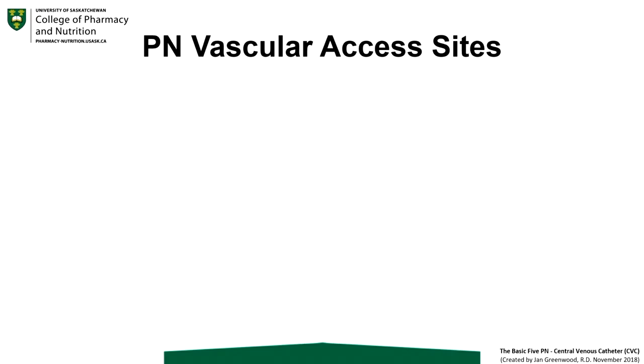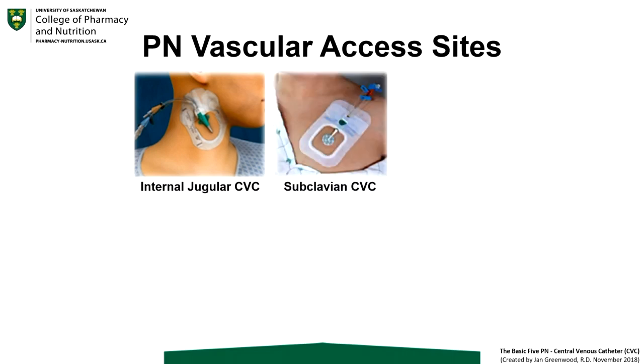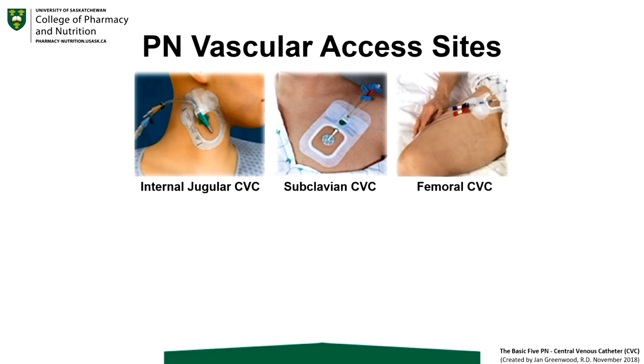Here we have some examples of what these vascular access sites look like. The internal jugular CVC is used in cases of chronic kidney disease that require dialysis. Subclavian CVC is the favored site for central venous access. These can be placed for a longer-term access, except in the case of chronic kidney disease. Femoral CVC is used in acute or short-term care, or in the event when emergency venous access is needed, like CPR. Typically, use of femoral veins for PN is not recommended due to high risk of infection, thrombosis, and complications with placement.